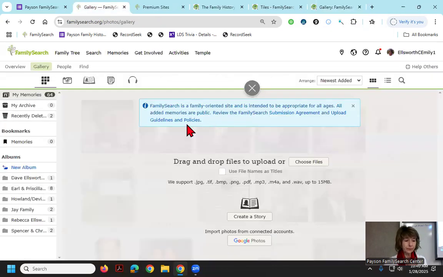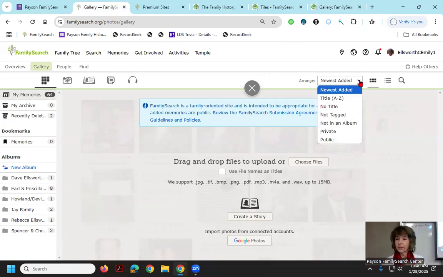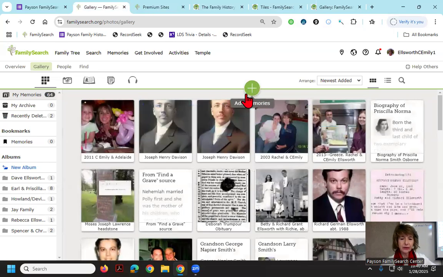Oh, can I ask, I don't want to delay it with stupid questions, but how do you get the photos in the gallery in the first place? No, that's okay. You've got to click on the plus sign.